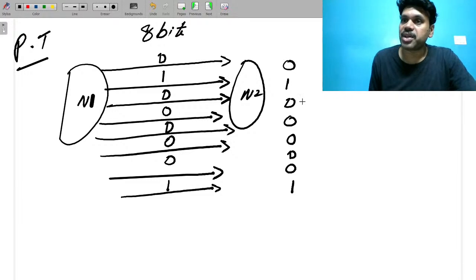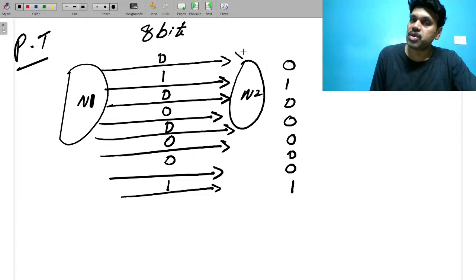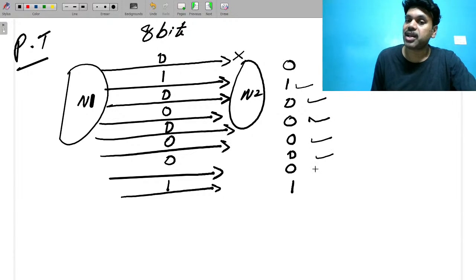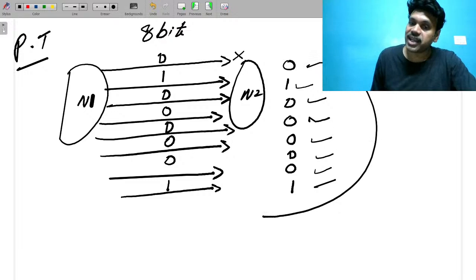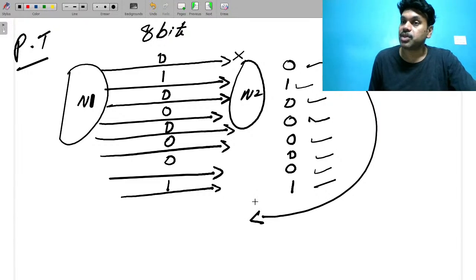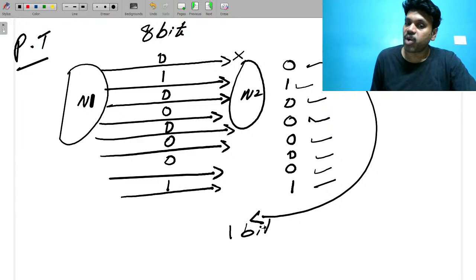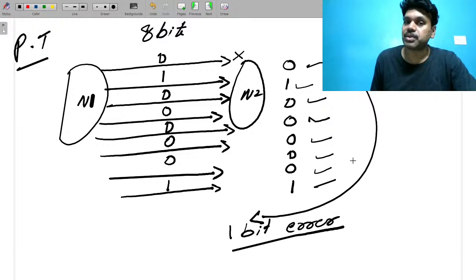Another advantage is that bit errors are less. Why are bit errors less? Because as there are 8 lines, if one bit goes wrong, I don't mind. All the remaining 7 bits arrive correctly. Therefore, this is the meaning of a one-bit error. What is the meaning of a one-bit error? There may be a chance of medium failure. Whenever one line fails, don't worry, all the remaining bits safely reach the destination.